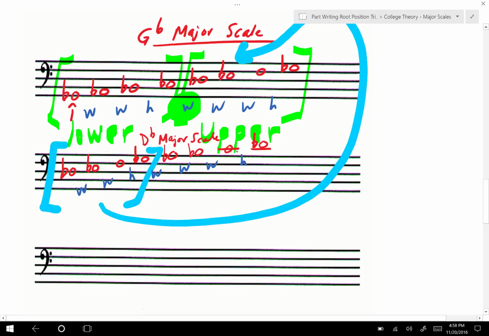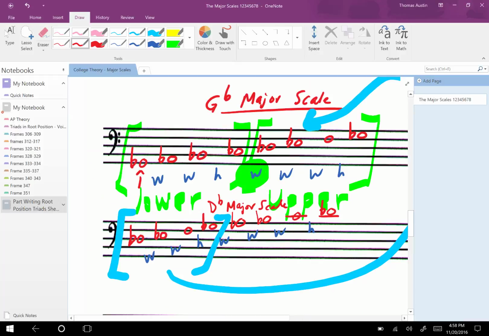And then I should have a C to a D flat half step. So now what I can do is take a look at my upper tetrachord right here of the D flat major scale, which is the lower tetrachord of the A flat major scale.